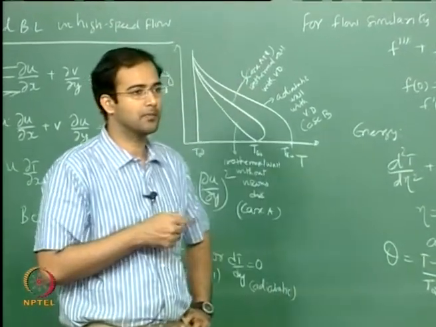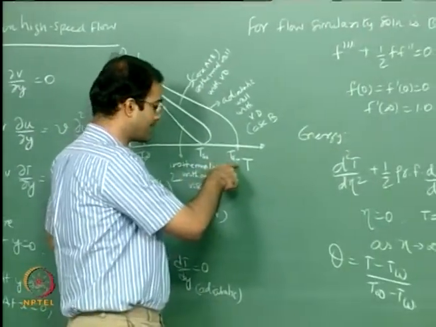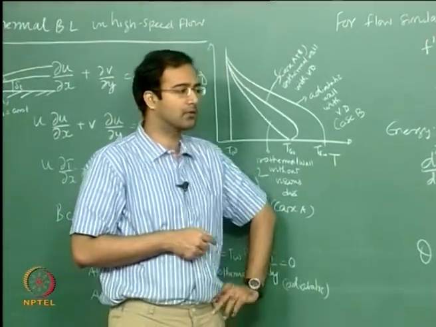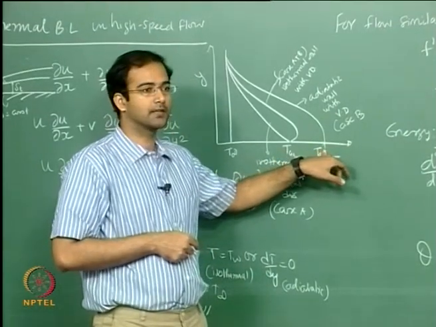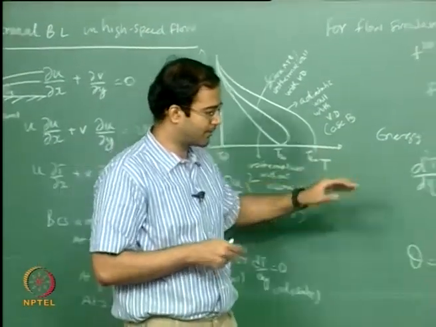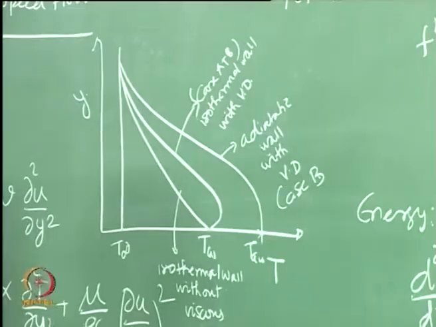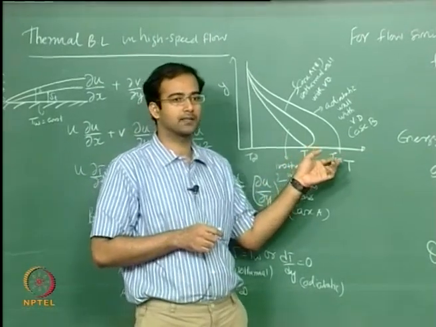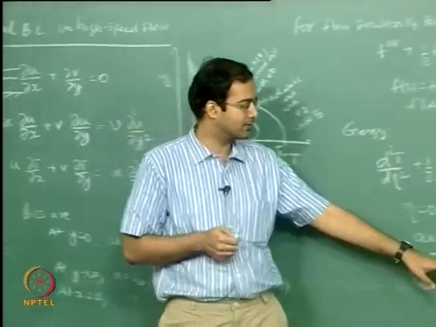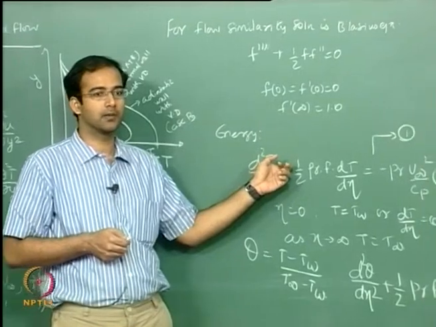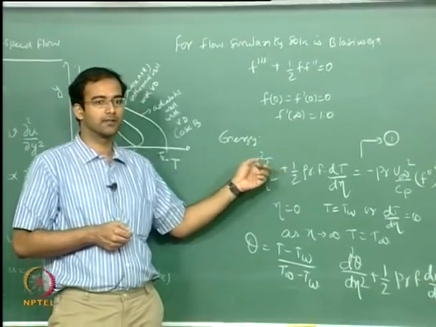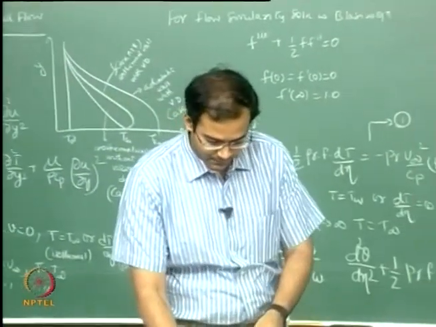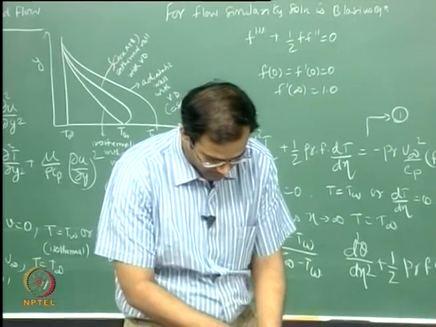Okay, so this gives us an opportunity to analyze the case where your dT by dy is 0 and you have viscous dissipation, and what will be the value of this adiabatic temperature. Okay, so in order to do that, we want to separate the problem into two sub problems, as I said, do them separately, also get information about the adiabatic wall temperature, and combine these two and get the final solution for the global problem, which involves viscous dissipation with an isothermal boundary condition. Okay, so this is what we are going to see today.